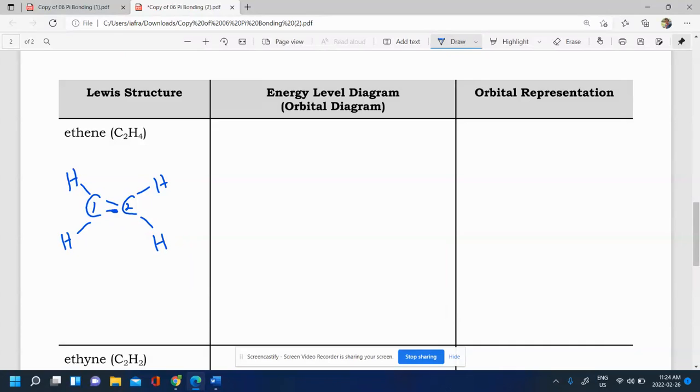That's how they space themselves out to minimize repulsion. And so before we jump into making energy level diagrams, what I like to do is figure out what my sigma bonds are, what my pi bonds are going to be, also what the hybridization is going to be. And that helps to make my drawing a little bit easier after. So let's start with how many sigma bonds there are. There's 1 sigma, 2 sigma, 3 sigma, because there's one double bond, 4 sigma, 5 sigma bonds. So there's 5 sigma bonds. They're the direct overlap sigma bonds.